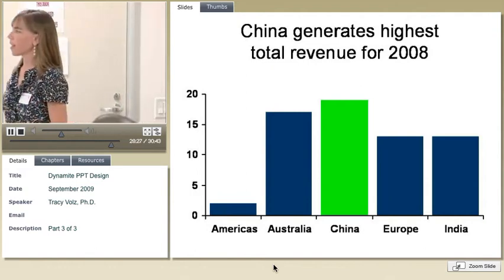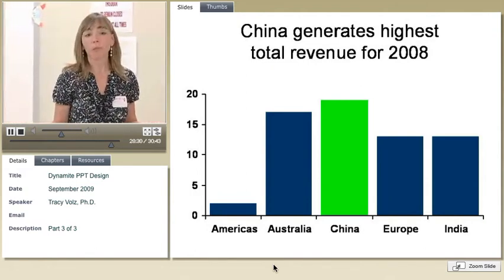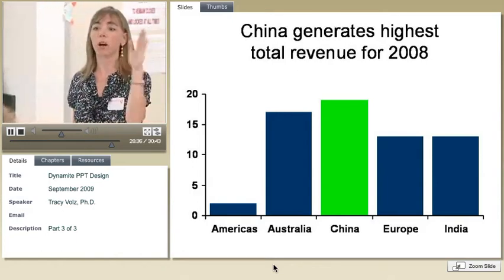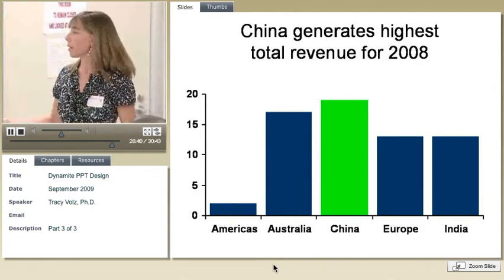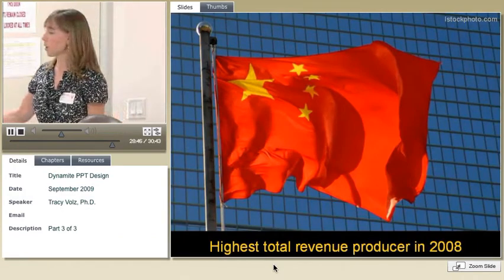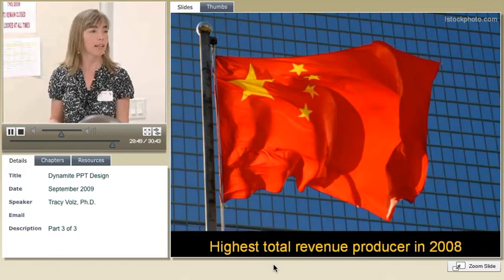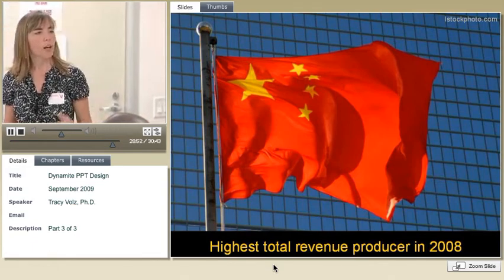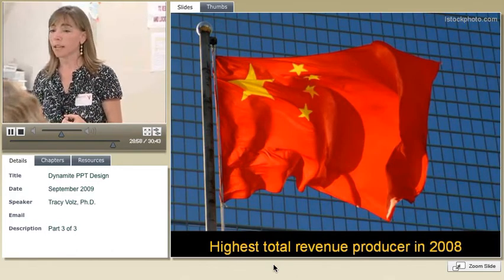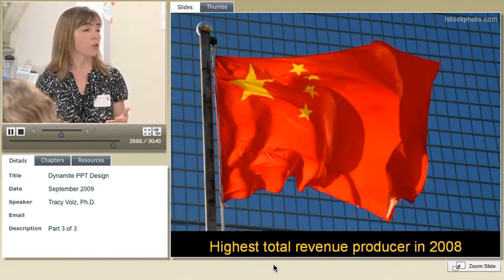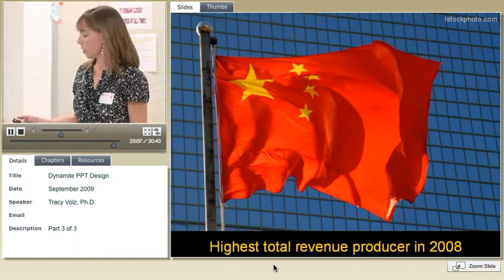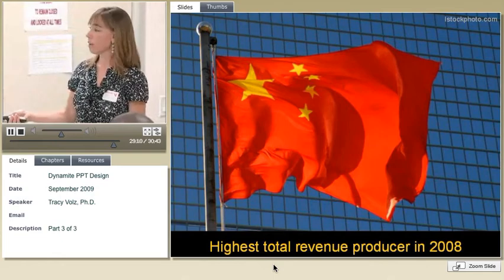And you'll see on your next slide in the handout, let's say that it's actually not that important for you to be able to make those comparisons by region with the bars. If I just want to convey the key point about China, I might design a slide that looks like this. Right? No data at all. Just the key point. Highest total revenue producer in 2008. So you have to think about your audience and what kind of evidence they value and what kind of evidence informs their decision making and how important it is for them to see the actual data when you're thinking about supporting an argument. Are they going to want to see it for themselves, or is this good enough?